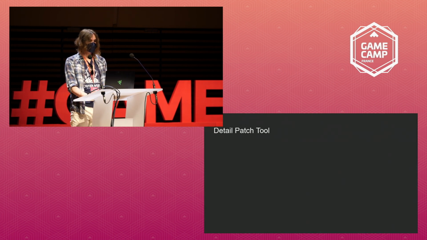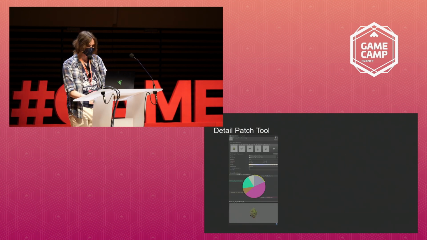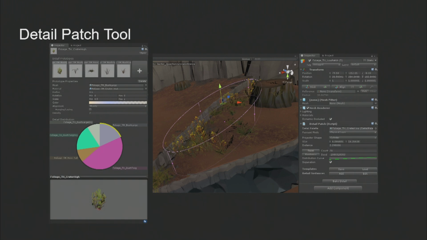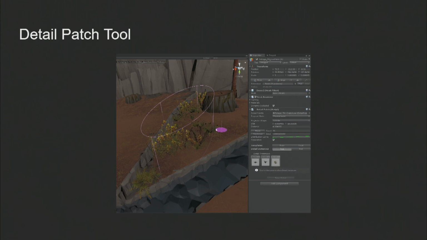So I developed a detail patch tool, which is made of two parts: a detail palette asset, which is an assortment of meshes to use and parameters for the randomization, and then a detail patch scene object, which the palette plugs into. The detail patch scene object projects detail objects into the world with a raycast from this upper plane, and it aligns them with the hit surface based on the alignment settings in the palette. It can start with a randomized arrangement of elements from the palette, or start with a pre-made arrangement if you like. You could just make a prefab or save it out in some other way.